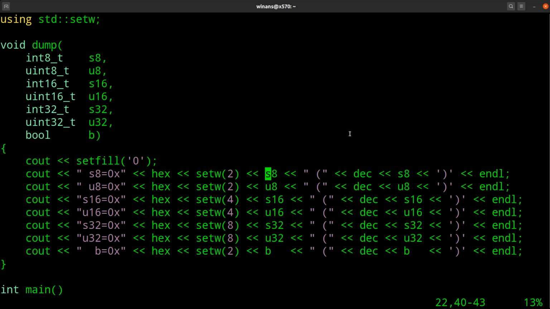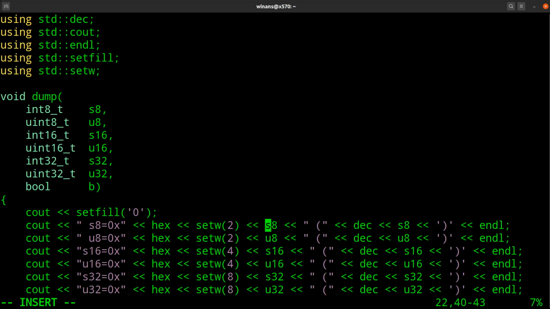Well, there's a couple of ways to solve this problem. One way is to just use a brute forced cast. Now, we have to be careful that we don't break our variables, right? If it's a signed 8-bit value and we want to see it expressed in the form of an integer, what we can actually do is convert it to an integer first.